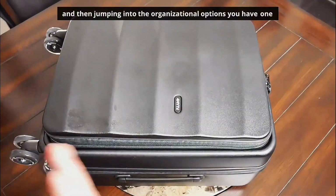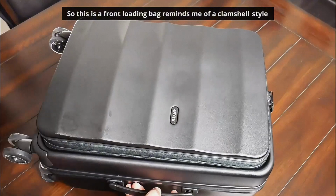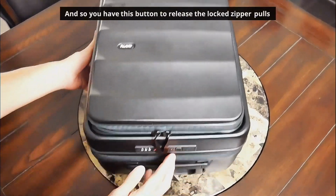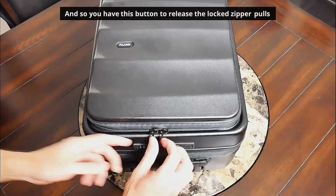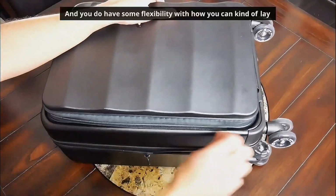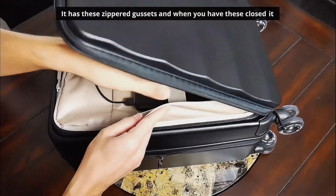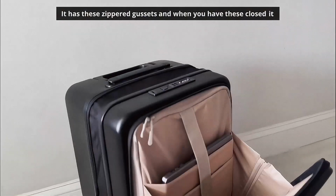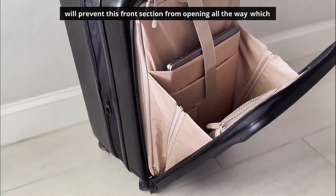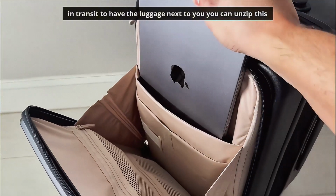And then jumping into the organizational options, you have one primary opening. So this is a front loading bag. Reminds me of a clamshell style travel backpack. And so you have this button to release the locked zipper pulls, and then the zippers go all the way down. And you do have some flexibility with how you can lay this out. It has these zippered gussets, and when you have these closed, it will prevent this front section from opening all the way, which can be really helpful if you're using this in transit to have the luggage next to you.